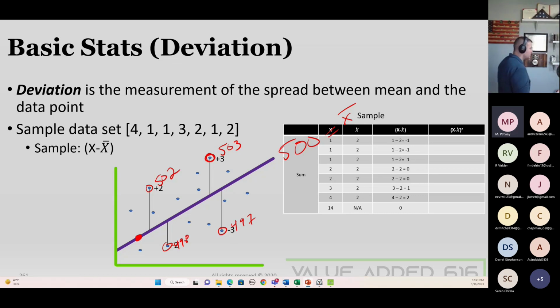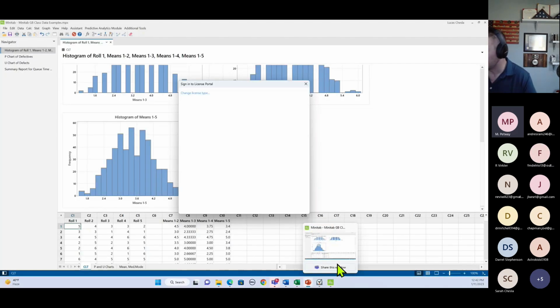Now, logic-wise, I do want an answer from the class here. Since the mean cuts the data in half, if I were to add up all these deviations from the plus side and the minus side, what would I get? Should be 500. Well, that would be the average. Good guess. Very good guess. But if I added up, let's just do an example. We've got the ones we see: +2, +3, oh, -2. Yeah, it should be 0. Yep, it should zero out.